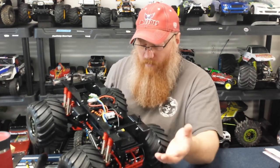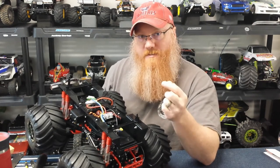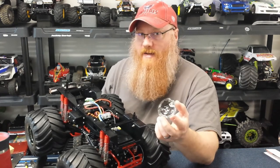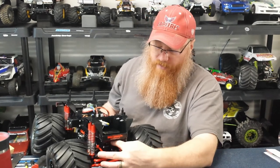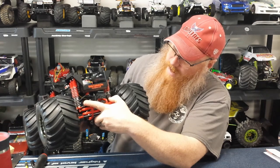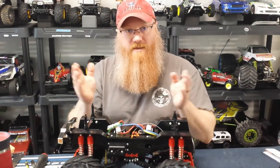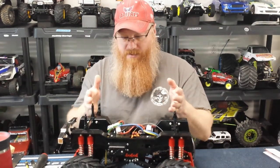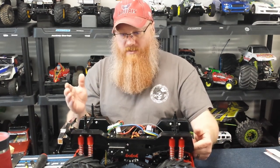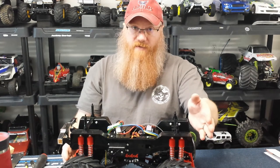Everything went together really well. There's only two things that I would say are gotcha moments on this build, and they are in the instruction manual. You really have to be paying attention to catch them. One is the servo saver. As you can see, the servo saver on here points that way, and it points that way. Well, when you're building this, you're basically building the front axle and the back axle at the same time because they're identical, except for that servo saver. On the front axle, it has to face, quote, the driver's side. And on the rear axle, the top of it has to face the driver's side.